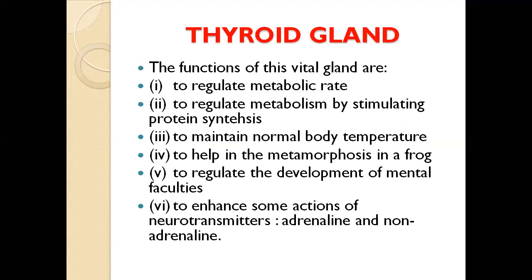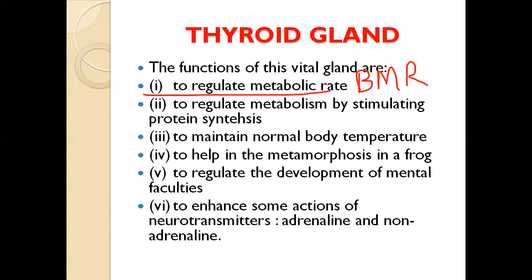Then let's come to the functions of the thyroid gland. The functions of this vital gland are many. Thyroxine plays a vital role in the body. So when we say that, immediately it will come to our mind that it maintains the basic metabolic rate. It is required to regulate the basic metabolic rate.